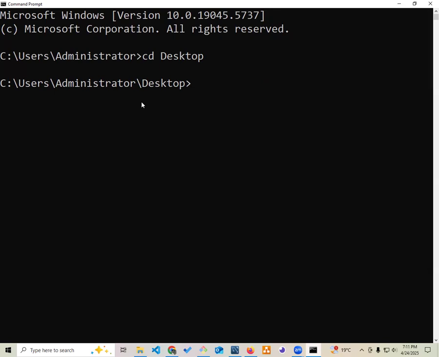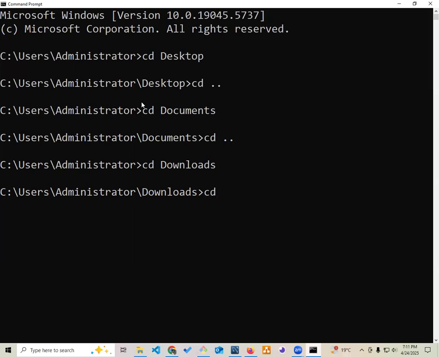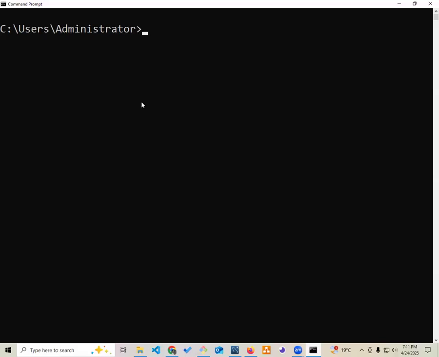All right, I believe you're all at the same place. The reason why I'm going to the desktop is because I can easily locate the file that will be created. But if you don't like the file being on the desktop, you can switch. Maybe go to documents or even downloads. It all depends on you, where you feel comfortable. Okay, you have the powers now. Now, I said I like mine being on the desktop, so I'll just press enter.